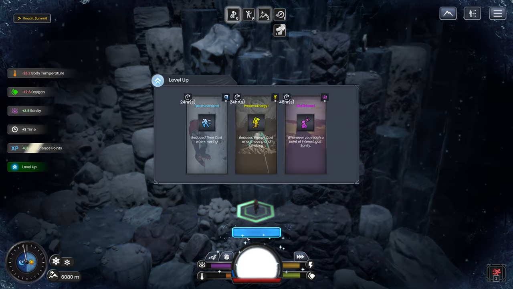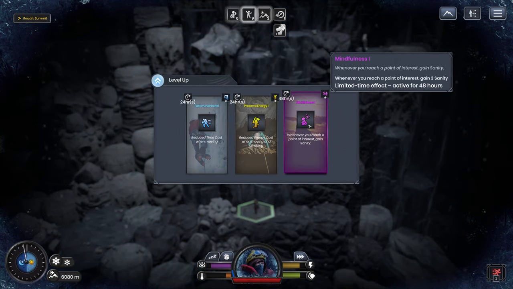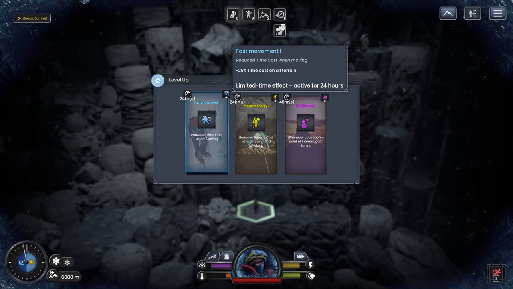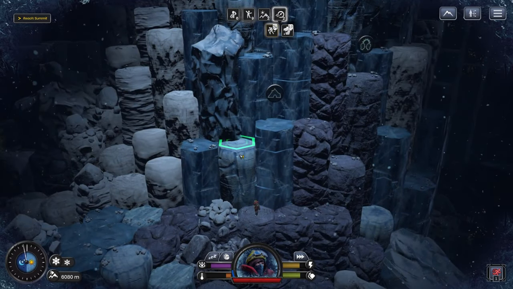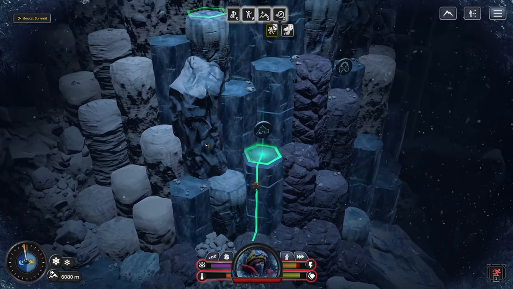I think just because of the time. None that lasts the whole time. And none that do heat, unfortunately. Although preserve energy gives you minus 80% energy cost on all terrain, which is nice. Time cost is also kind of in a way heat, when it comes to moving, anyway. Yeah, maybe fast movement. Let's just go right up here and see if we can find some equipment.